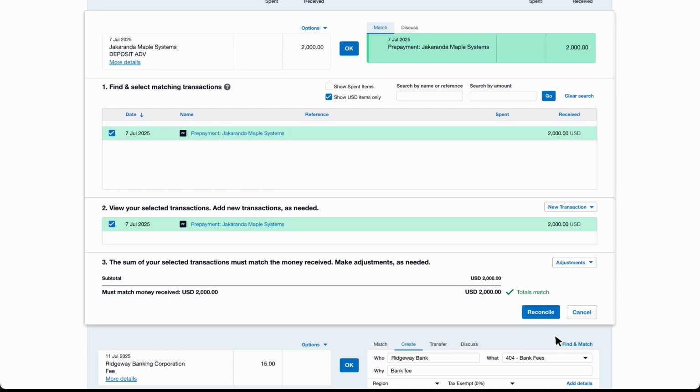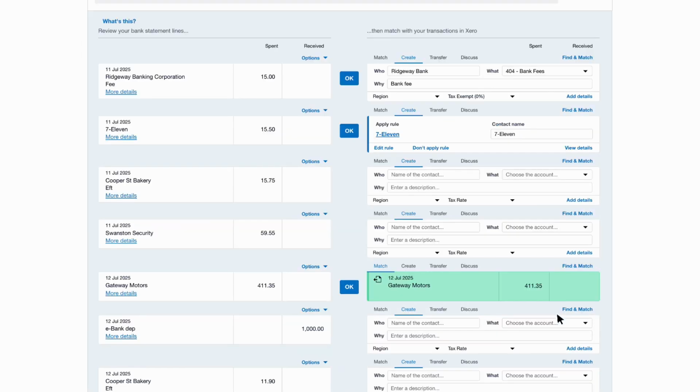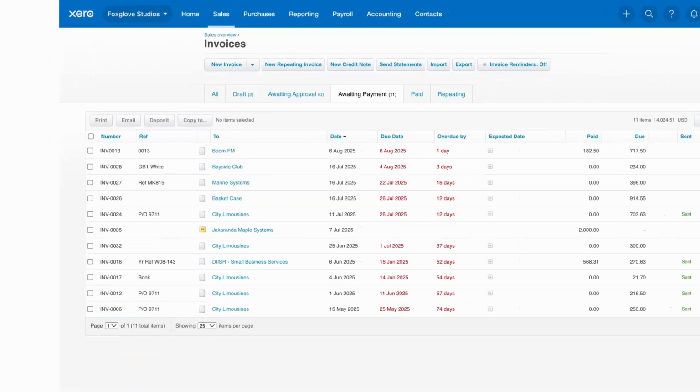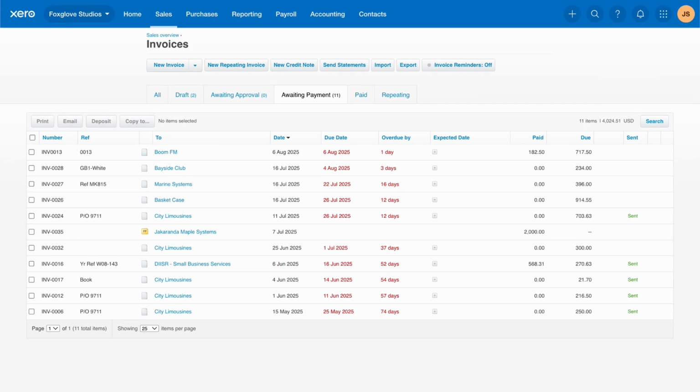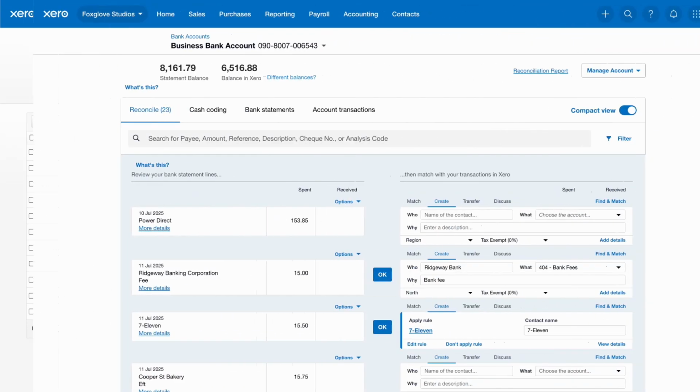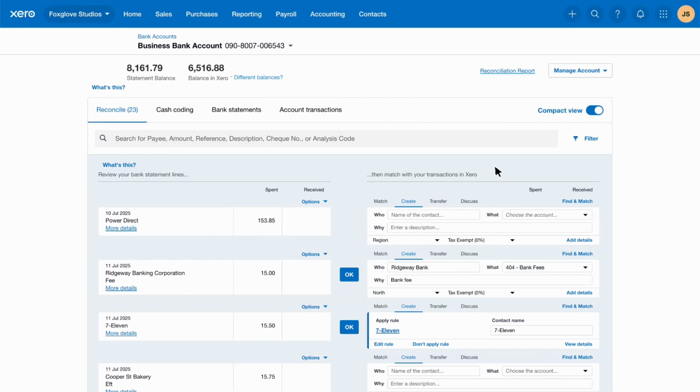Then click OK or Reconcile. The prepayment shows in the Awaiting Payment tab of the Sales page, ready to apply to a customer invoice when you raise it.